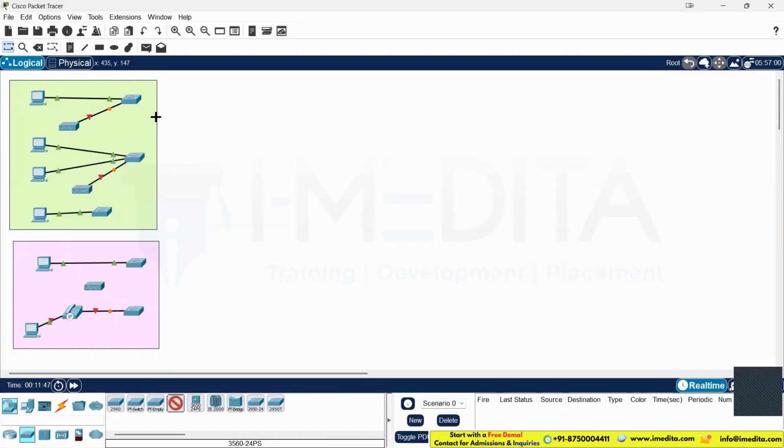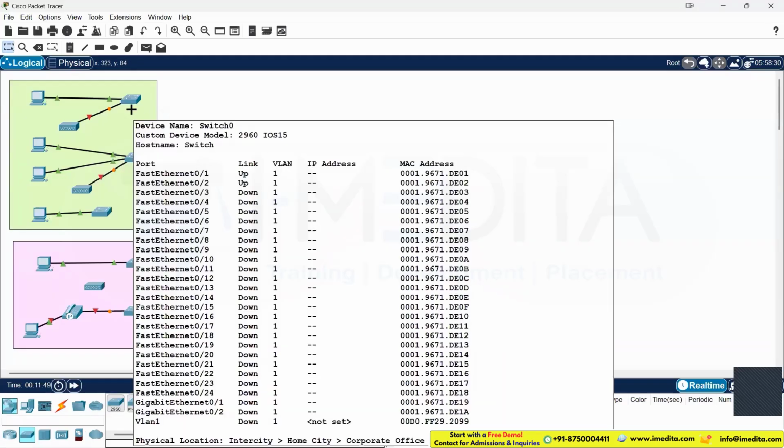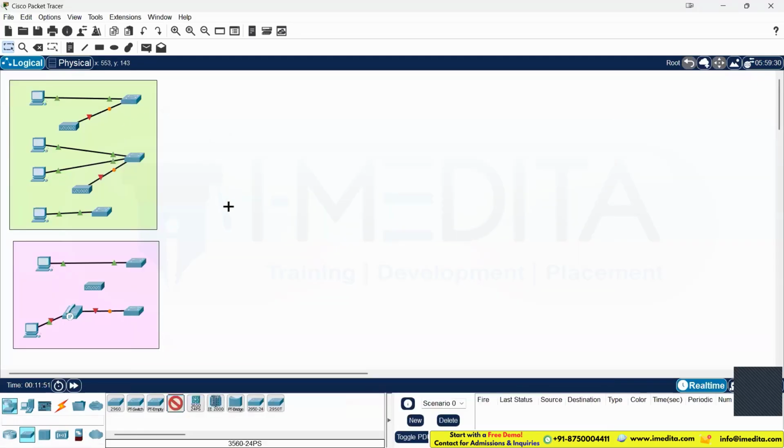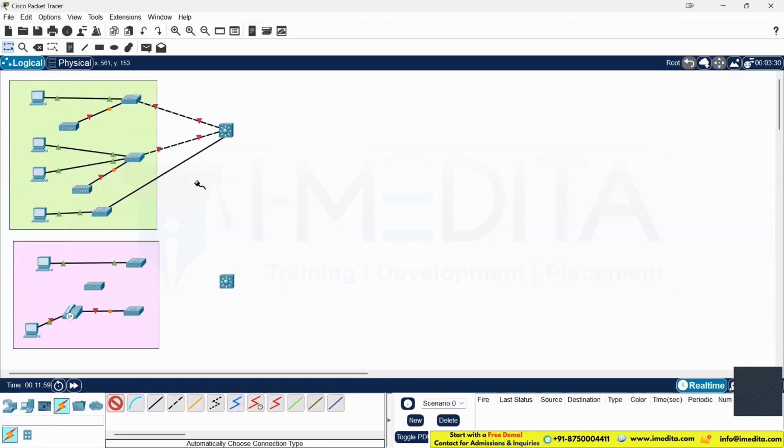It is recommended that instead of connecting these access layer devices directly, you connect them with the help of a new layer. That is what we refer to as the distribution layer. So all these access layer devices are going to be connected with the distribution layer switch. The distribution layer switch is an aggregation point for all the access layer devices.